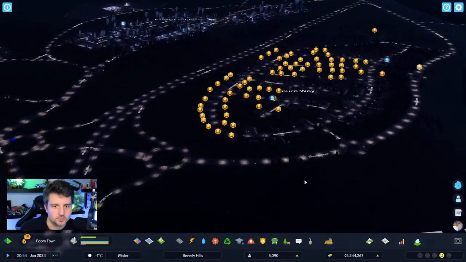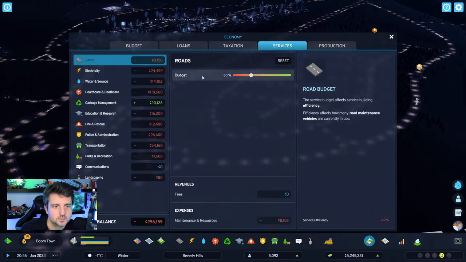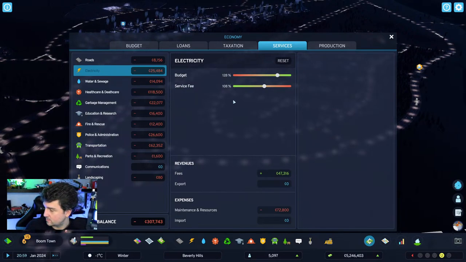Oh dear, power issue. Why is there a power issue? Quickly, budget, turn up the power. I've eaten a whole bunch of Skittles, by the way. All the Halloween candy has now gone. Halloween Skittles have now gone.